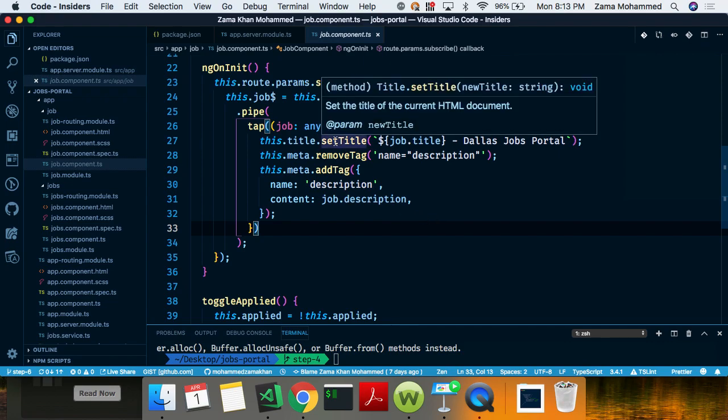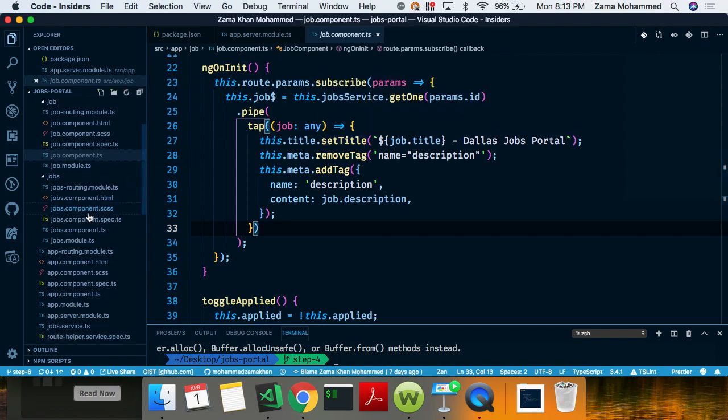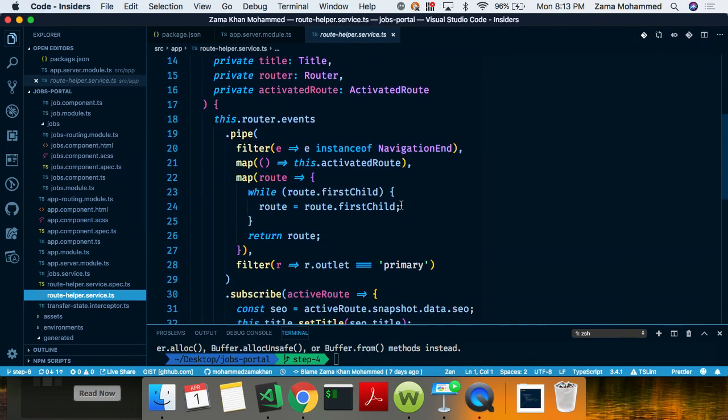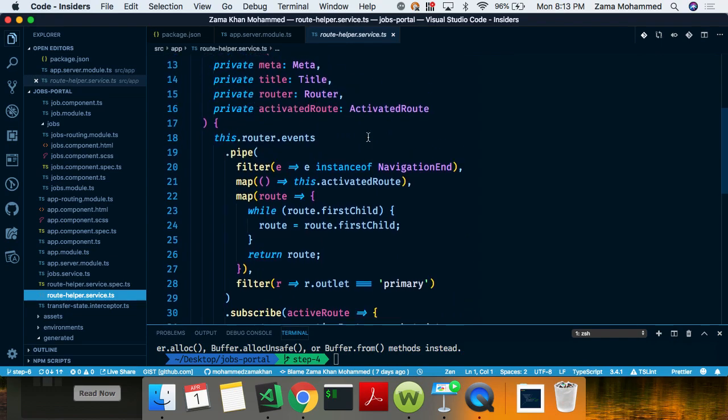You can do this page specific, like in the jobs component, or if you have static pages, you can also create a routing helper. Here I created a routing helper which, whenever your routes change, you can configure to set those for static routes if you want. So instead of writing it in each and every component of the pages, you can configure one service that can do it.